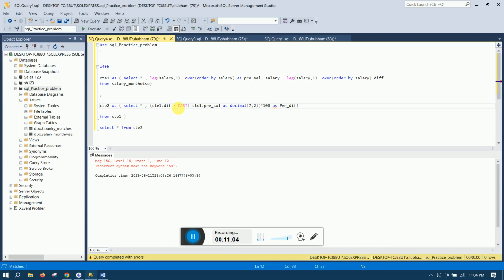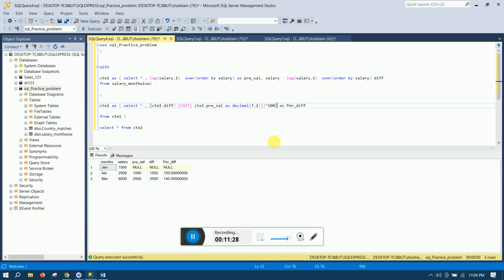Okay, it will get cast. Let's see. Still it is not okay. Now it will be okay. Yeah, now it is okay. So see, now we are getting 150 and 140% increment. So it is nice now.